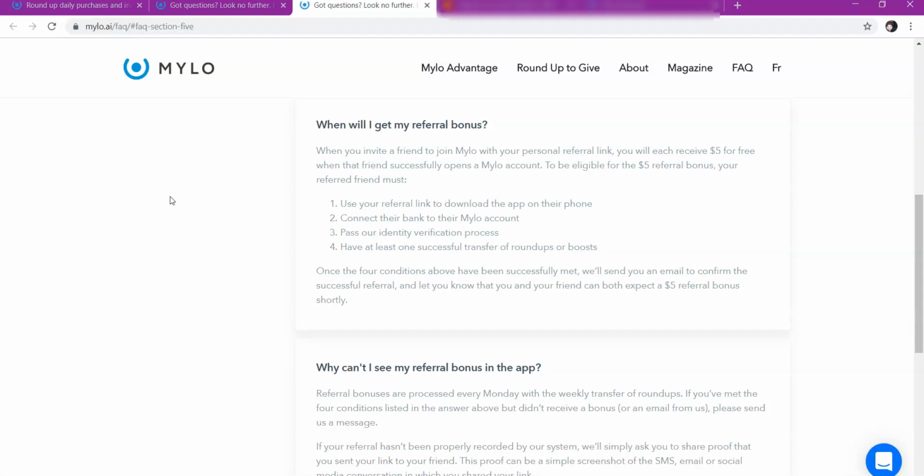I want to show you guys that though, in case there is anyone that wants to sign up and give it a try. The thing is, you can try it and then just delete the account if you don't like it. It's obviously not for everybody, but if you are new to investing, want to learn things, and basically have a professional portfolio person kind of set it up for you, it's a great way to do it. And you can invest and then withdraw the money, so there's that too.